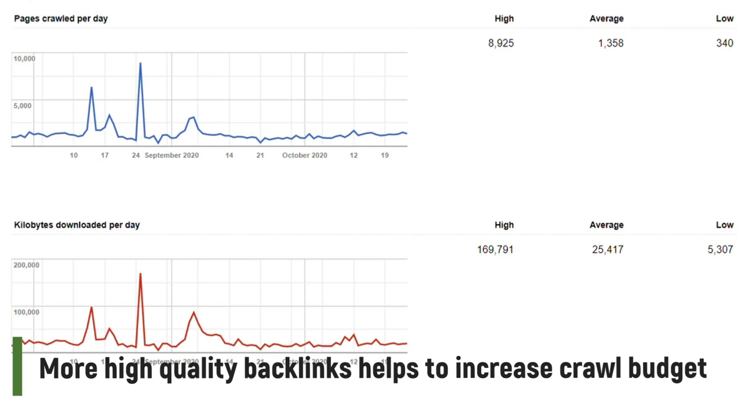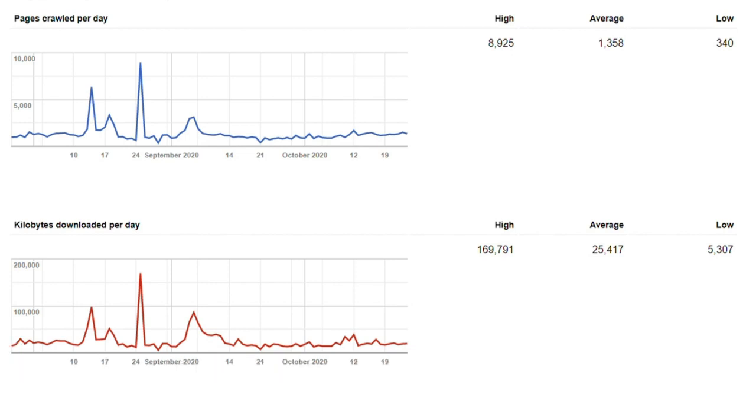So Google takes a look at the authority of your website, and based on that, they allot a certain amount of crawl budget. So that is why it is important to also continue to work on the authority of your overall site as well. But of course, that does take a little bit of time, but backlinks are going to help you get that bigger crawl budget. Of course, assuming you are looking at high quality backlinks and not just any old backlink you can get.